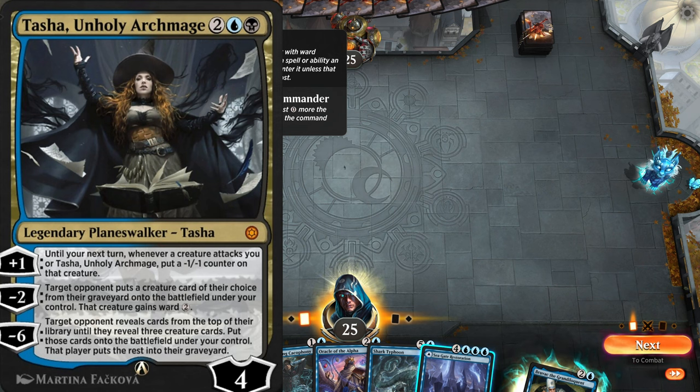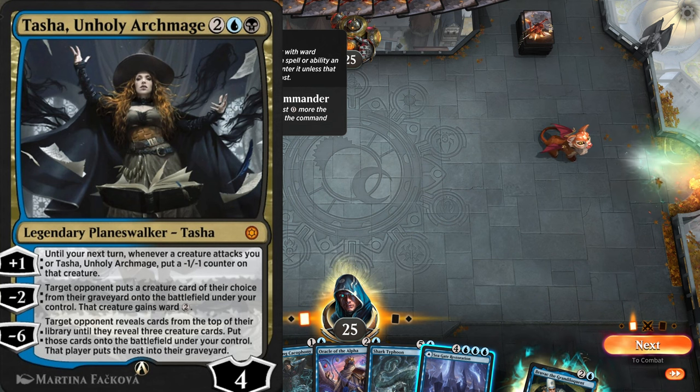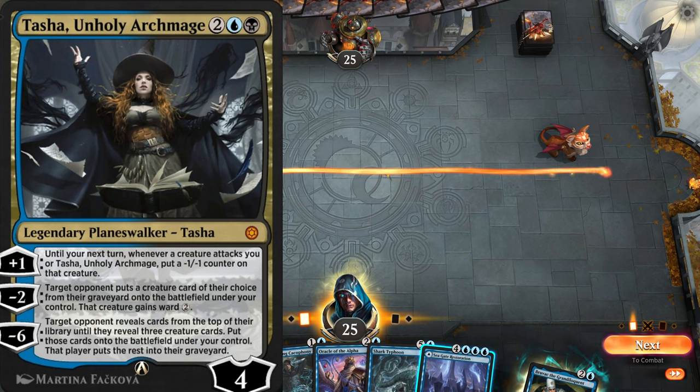+1 until your next turn whenever a creature attacks. Put a -1/-1 on that creature, and then for their -2, they can put a creature card of their choice from their graveyard onto the battlefield. And then for their -6, an opponent reveals the top cards of their library until they hit 3 creatures, and then she puts them onto the battlefield under their control. So I'm assuming they're going to have a proliferate deck to try to ultimate Tasha really, really quickly.